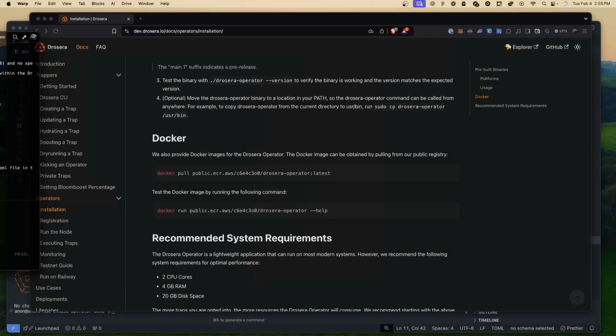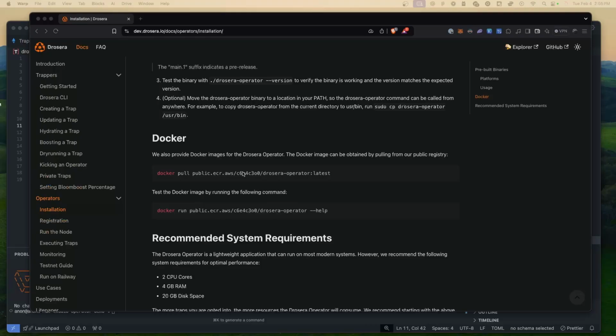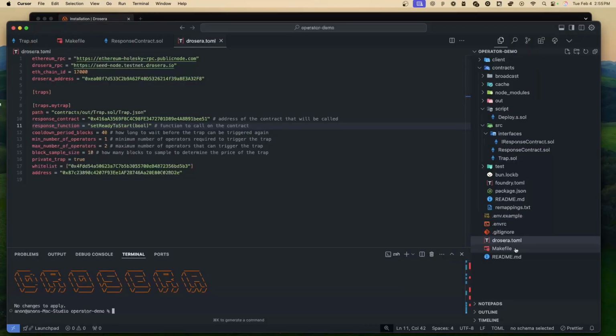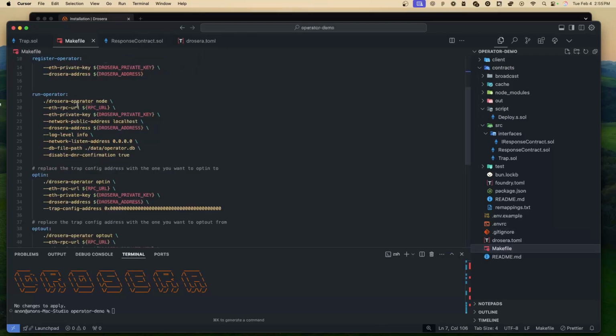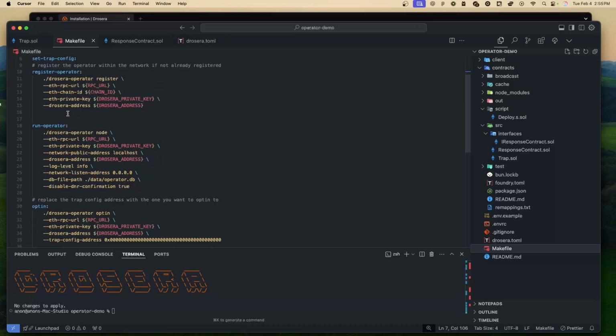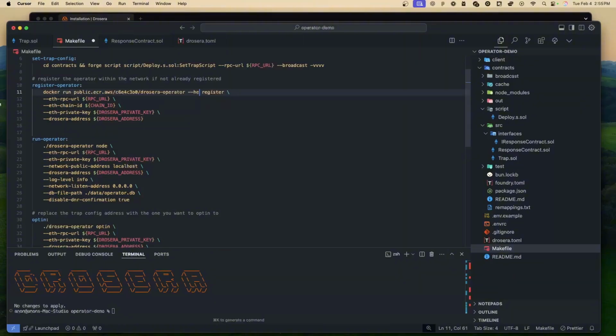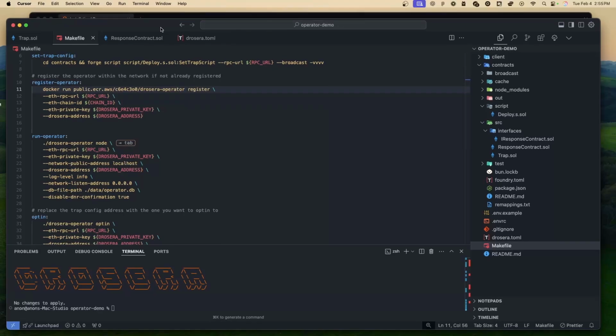But just need to understand that if you do use Docker, you'll just have to concatenate that on the makefile. Instead of running it like a binary, you're going to be running it straight from Docker.